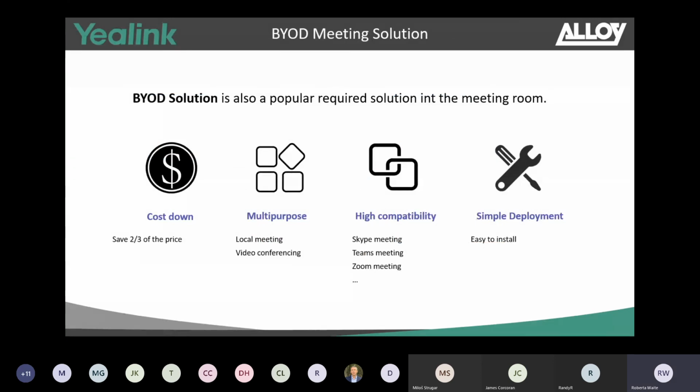All right, so let's get down to the crux of it. Any questions so far? Let me pause. Is there any questions that anybody has? Okay, so I've got a question here. Would this work for a portable TV on a trolley that gets moved around in an office? Does this require an additional PC to run Teams Room? Scott, you want to answer that?